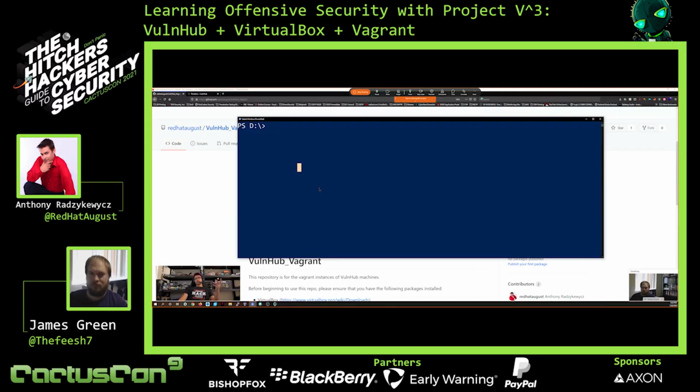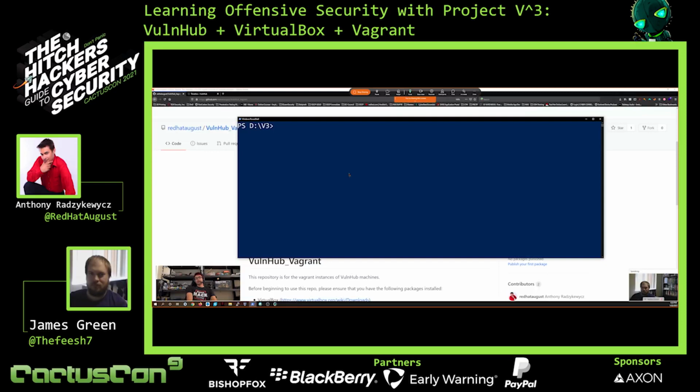So with that being said, let me just go ahead and show you how to get started here. So I have PowerShell right here, and this is a secondary drive for me. I'm going to make the directory, I'll just call it V3, why not? So I'm going to go into that directory. Oh my gosh. Sorry, I'm used to Linux.